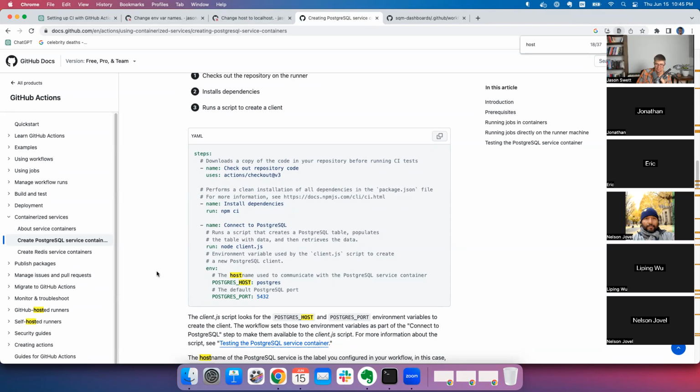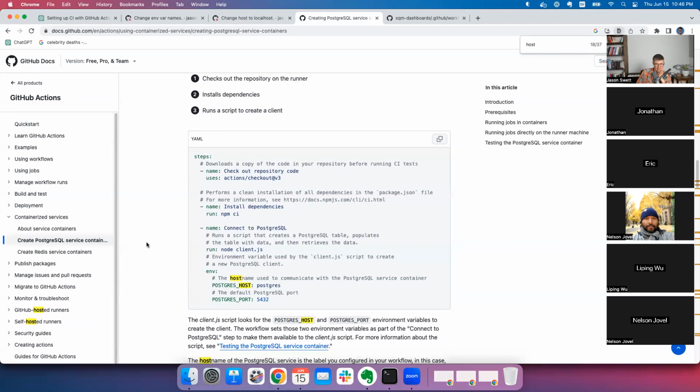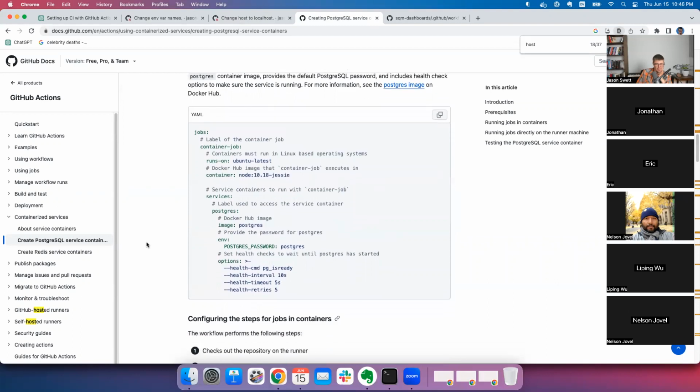Can you scroll up in that YAML example there, or is that the top of it? This is the top of this one. Yeah, odd that it doesn't have a PostgreSQL service. Is this just an incomplete snippet? Because here's another one.